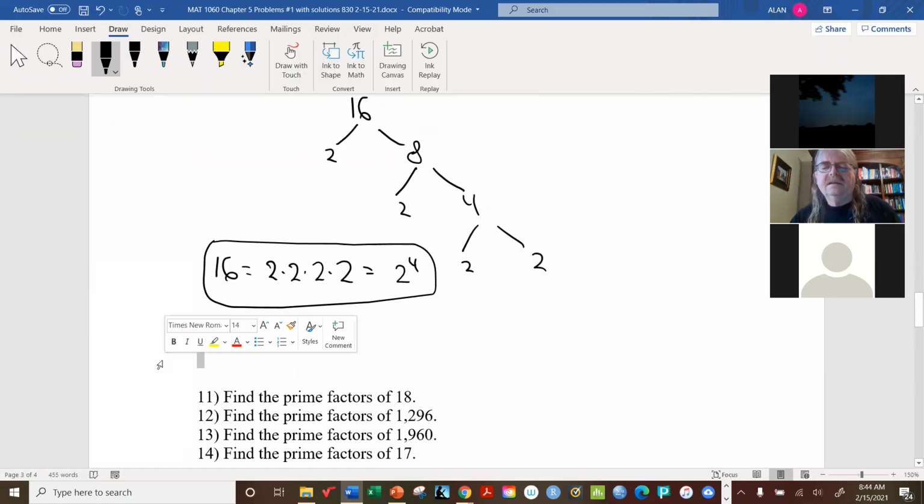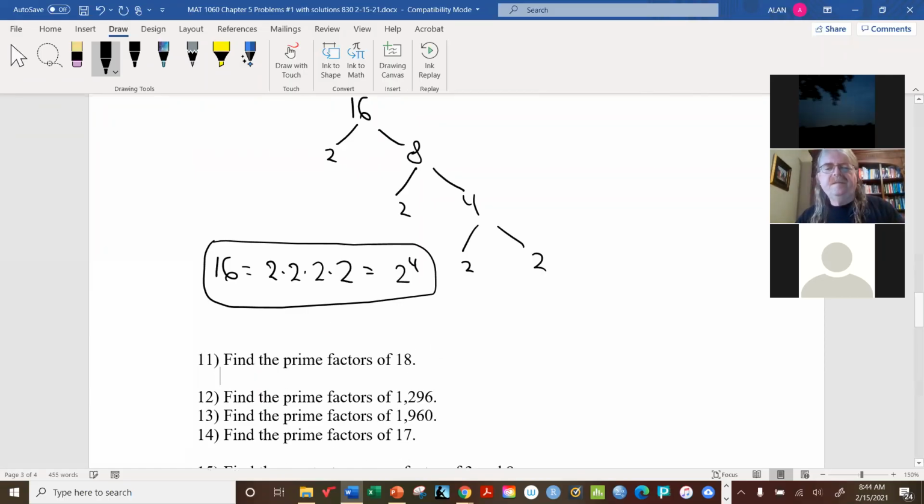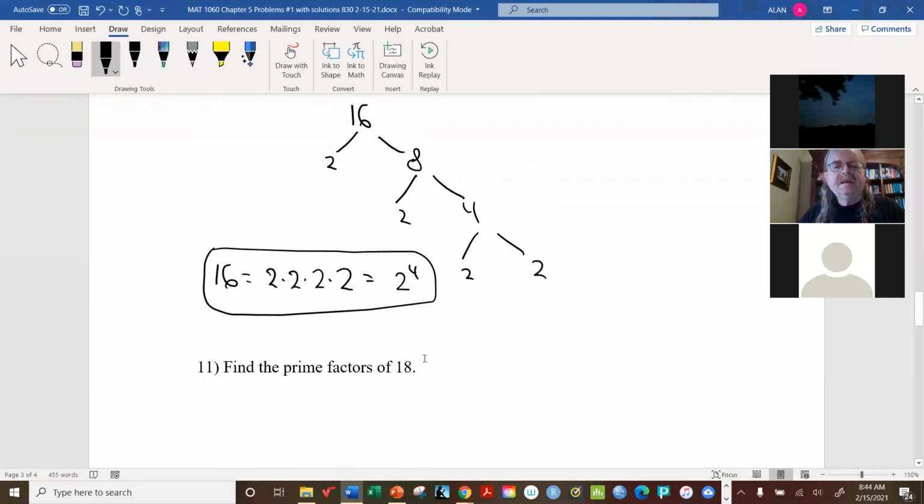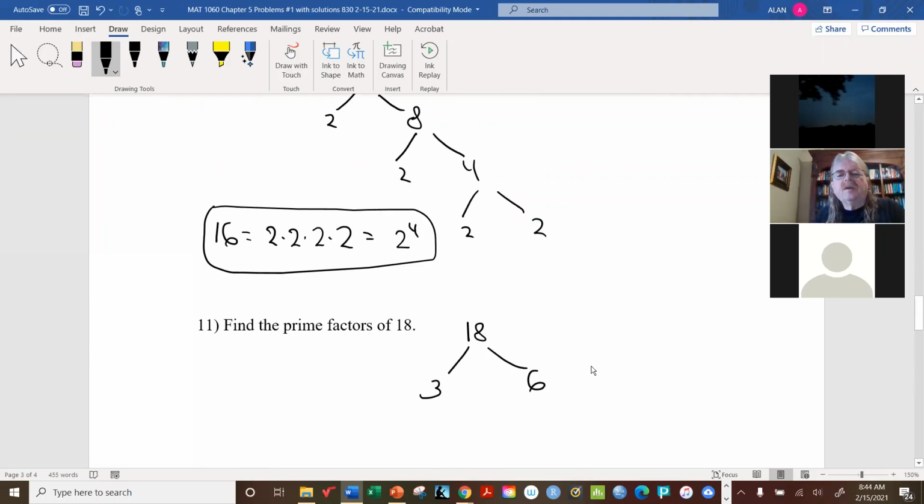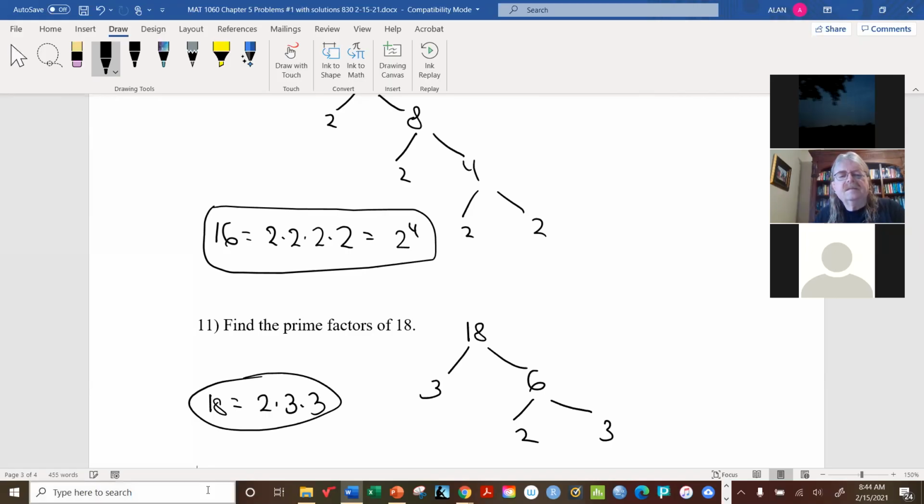Now, 18 might be a little trickier. Okay, so because it's an odd number for starters. We can do 3. Oh, no, this should be easy. We have 3 times 6. And the 6 can be broken down into 2 times 3. That should be it. So we wind up with 2 times 3 times 3. That's it. So yeah, a small number like 18 shouldn't have too many prime factors, but then the next one, ooh, it's going to have a lot.